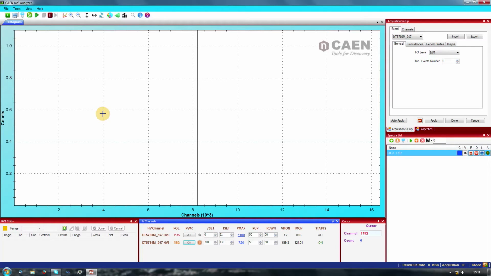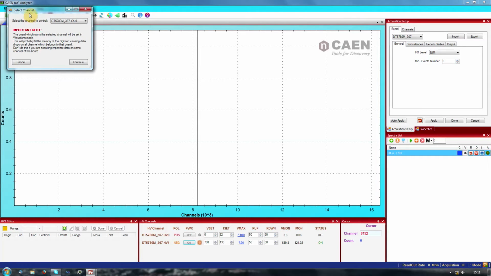We now proceed with the configuration of the acquisition channel. At first, the user has to observe the digitized electric pulses of the detector. To do so, the user can activate the program tool called Signal Inspector through the button shown on the toolbar. When that tool is selected, the program pops up a notice. This notice informs that when waveforms are acquired, some dead time can be generated because of high data transfer. This window asks the acknowledgement to proceed and gives the possibility to cancel the option in case the user selected it accidentally.